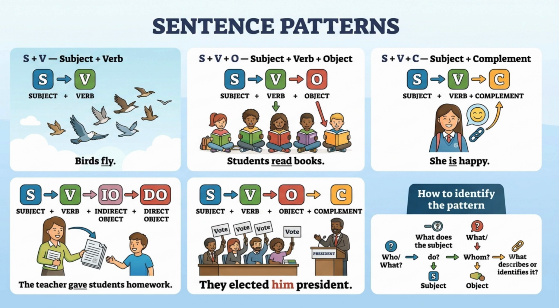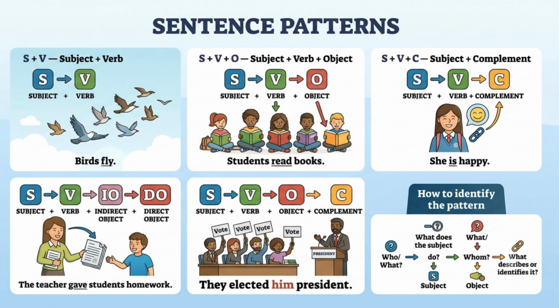In the sentence, the chef cooked the family a meal, who is the indirect object and what is the direct object? Let me think. The meal is the actual thing the chef made, so I think the meal is the direct object. And since the family is who gets to eat it, the family must be the indirect object. Is that right? That is spot on. You correctly identified the family as the recipient and the meal as the item being created.